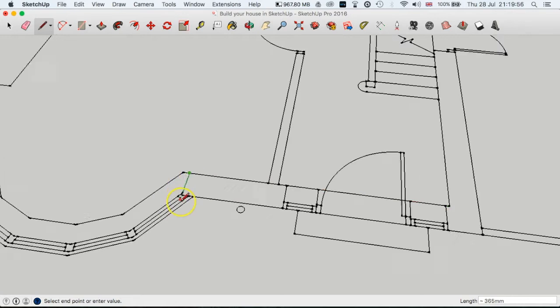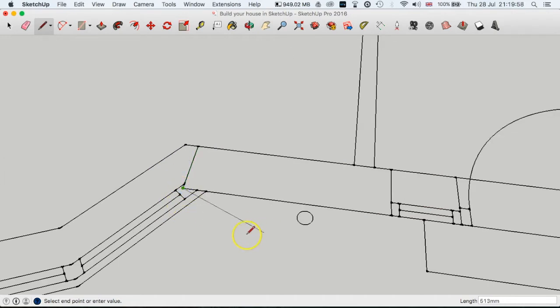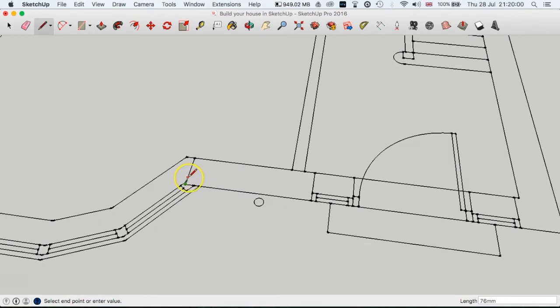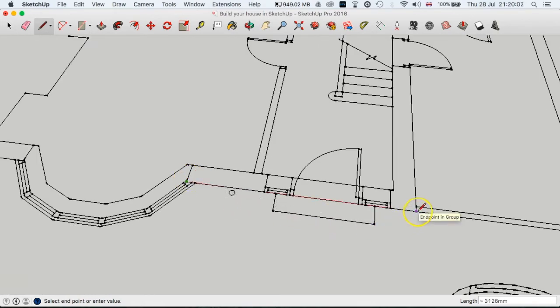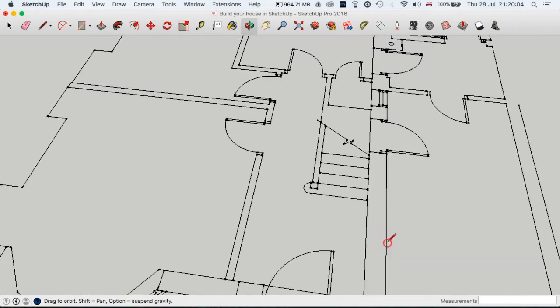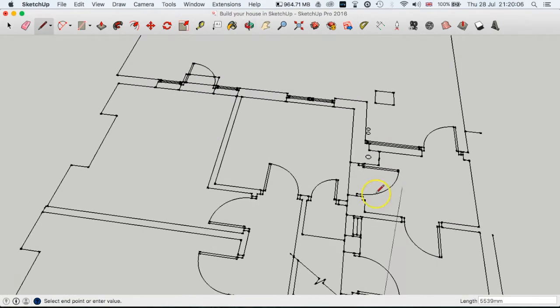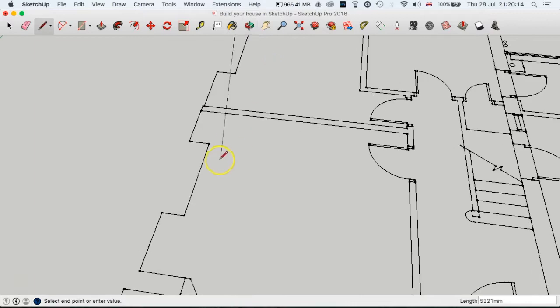And then what I'm going to do is get right to the end, zoom back out, and then I'm going to use the external of the original wall. We'll build the extension later on. Hopefully that lines all the way through. Again, we'll just go all the way through to that part.